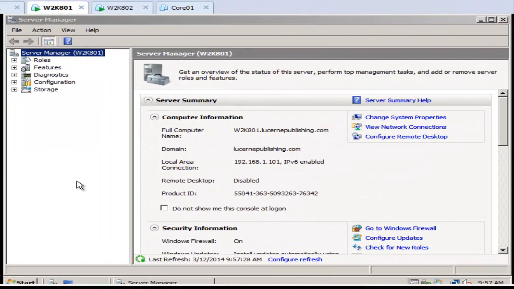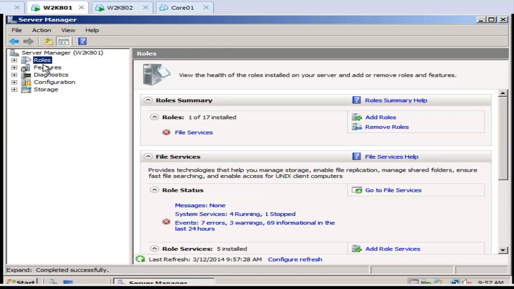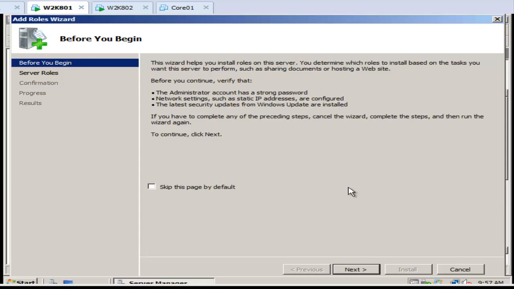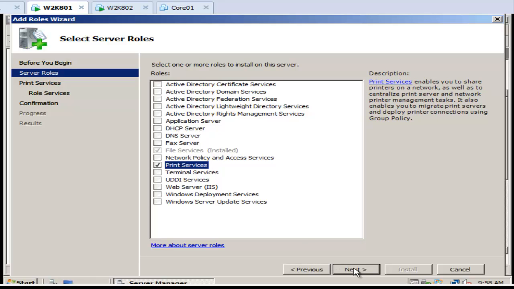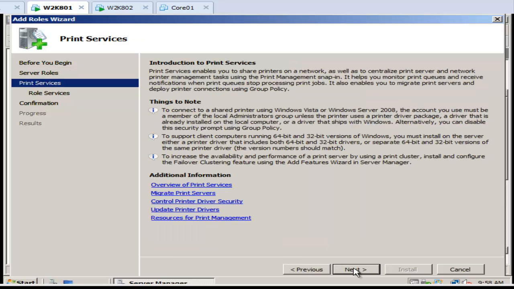Alright, we will be installing print services on the Windows 2000 801 computer. As you can see, we are in. We will double click roles. We will click into add roles. We will skip this page, the before you begin page. We will click on print services and we will click next.